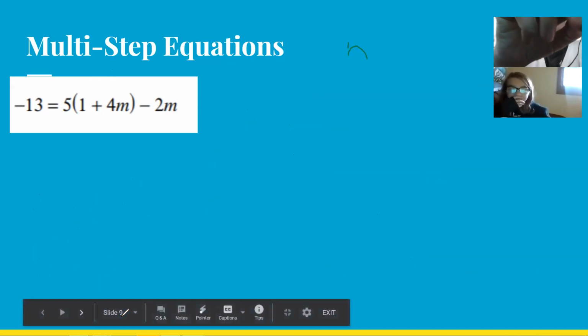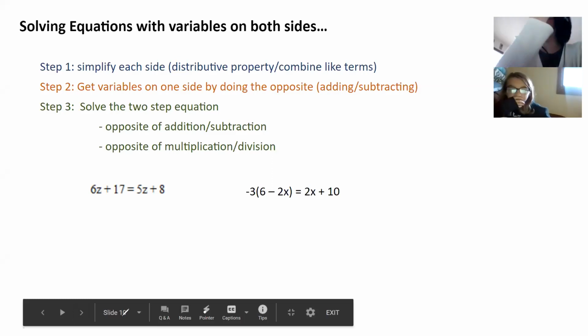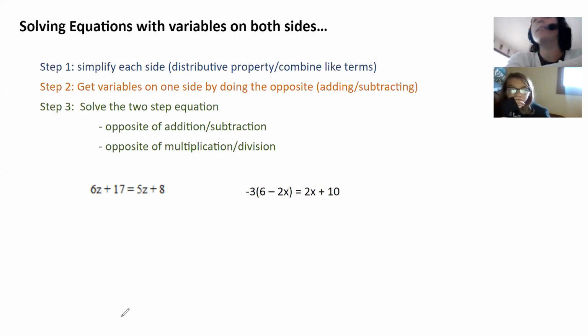I love it. Okay, so now I want to talk a little bit about this today, just because we have good time, and this is a little bit of what you'll get into next week. So if you've already done your stuff, this is where you're going to want to write this stuff down, just so you get this extra step, just in case you need it. So sometimes you'll have variables on both sides of the equal sign.